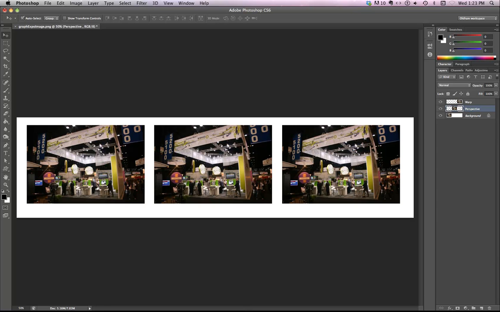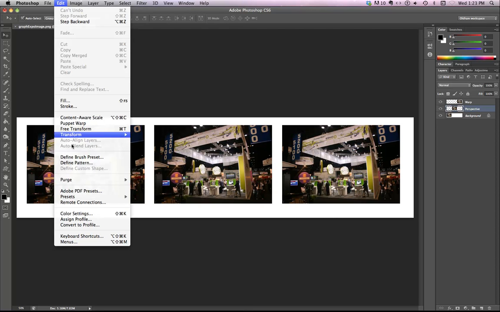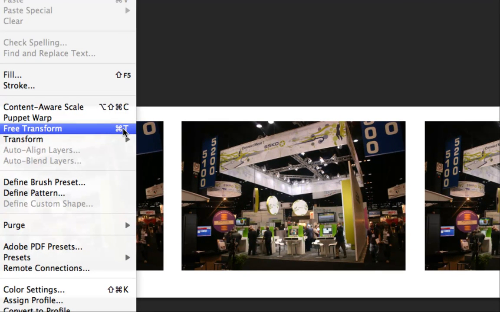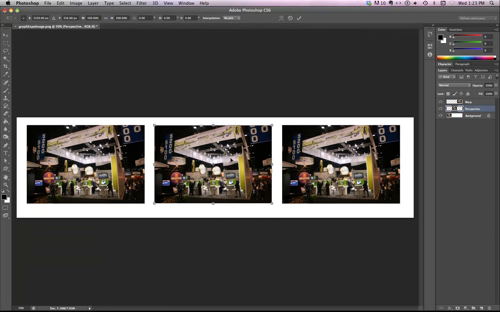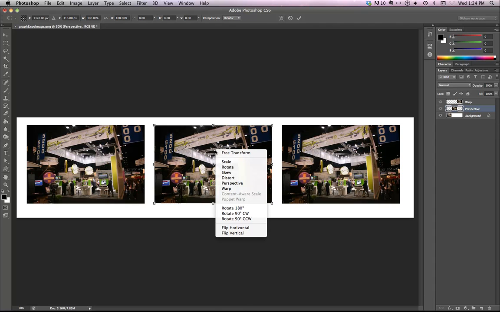And we're going to be using the free transform tool that's hidden away under Edit, Free Transform. Notice the shortcut there, Command T. When you select that with Free Transform, you'll notice that the transform corners come up here like this. It's ready to scale and flip and do all kinds of things to it. What I want to use for it is under a right click. I want to use perspective.